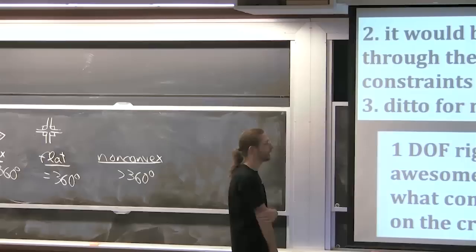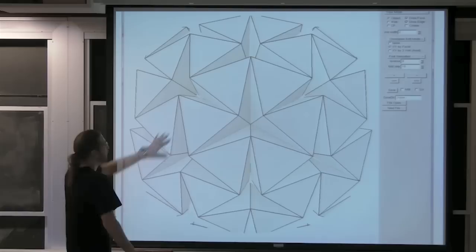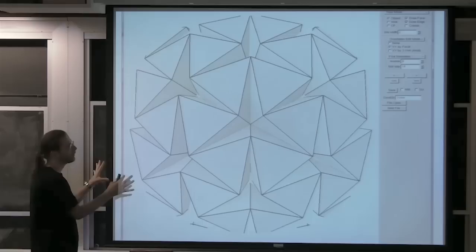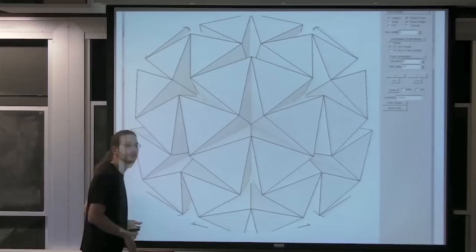So first one, this is a Rigid Origami Simulator, which I didn't show you, but basically you take in a crease pattern, you can hit spacebar to make everything fold, you can hit B to make everything unfold, and it keeps all the panels rigid. That's its goal. This software is written in a way that the geometry of each of these faces is determined by the original crease pattern, so that's just given to you. The only thing really that's free are the bend angles at each crease, so it parameterizes this 3D model by the bend angles.